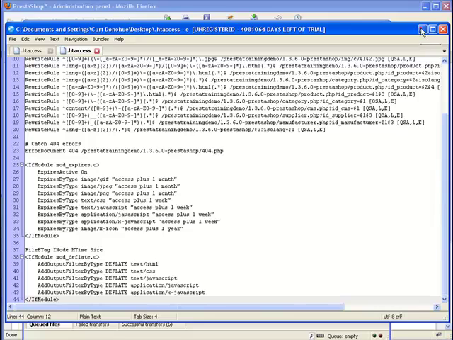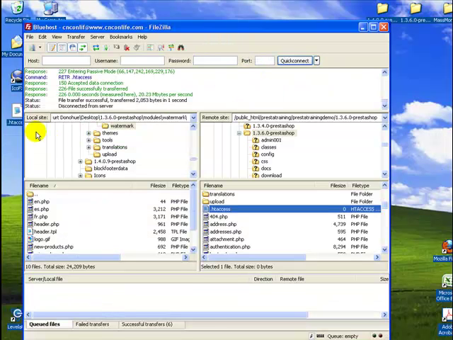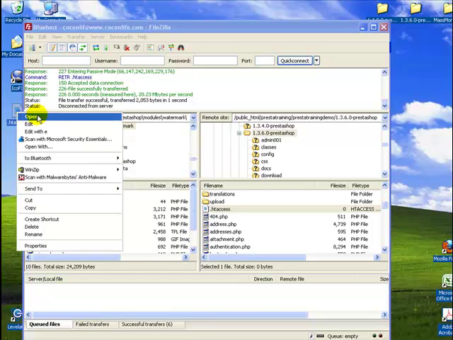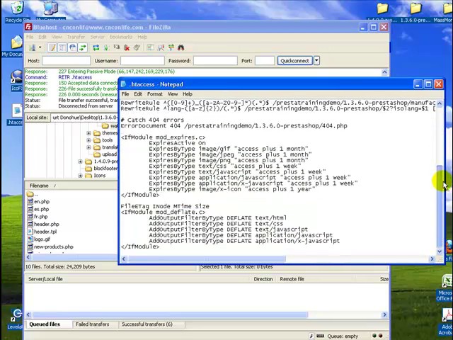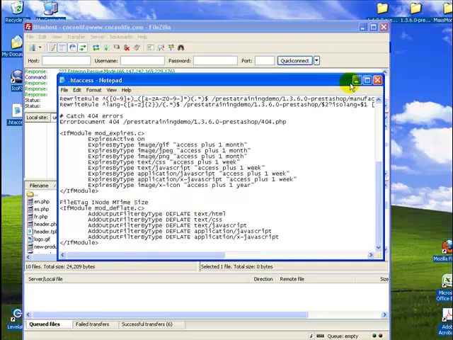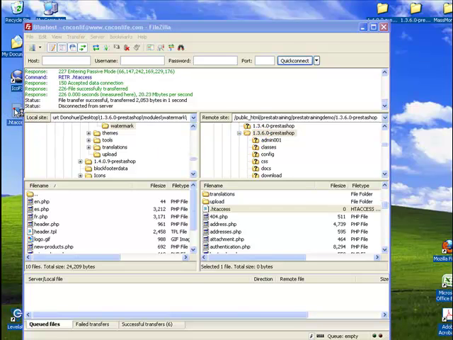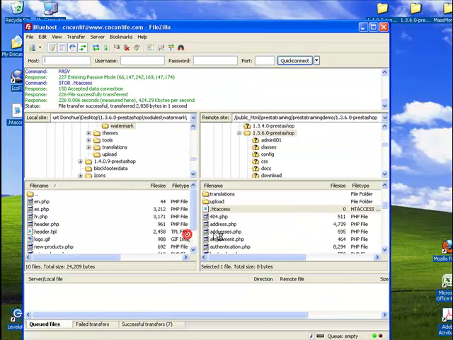So we'll minimize this and minimize this background here. Okay, now this new htaccess file, let's open this up just so you can see it. Okay, now it's got all these rules in here that we added in. That was blank before. Now it's got all this good stuff in. All right, let's minimize this. Now we just want to replace in the 1.3 store that we've got. Let's take that htaccess file, pull it over here. It'll overwrite it. Yes, I do want to overwrite. Let's just view it to be sure.